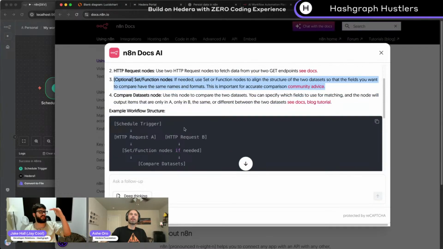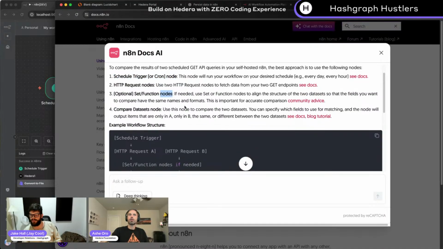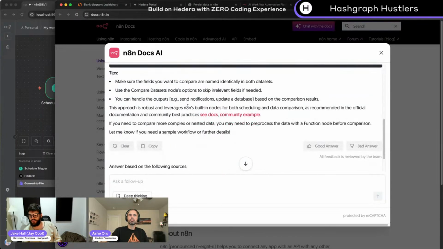Yeah, or even whenever there's a new row, we'll sort of assume that means it's a new holder, and then we just check. Right. Yeah. But so what have we got over here? So we've got schedule true. Here it's saying set nodes. If you use a set function as a node. Okay. Compare data set. Use this node to compare the two data sets. But I want to know what is the data set? What's used for the data set?